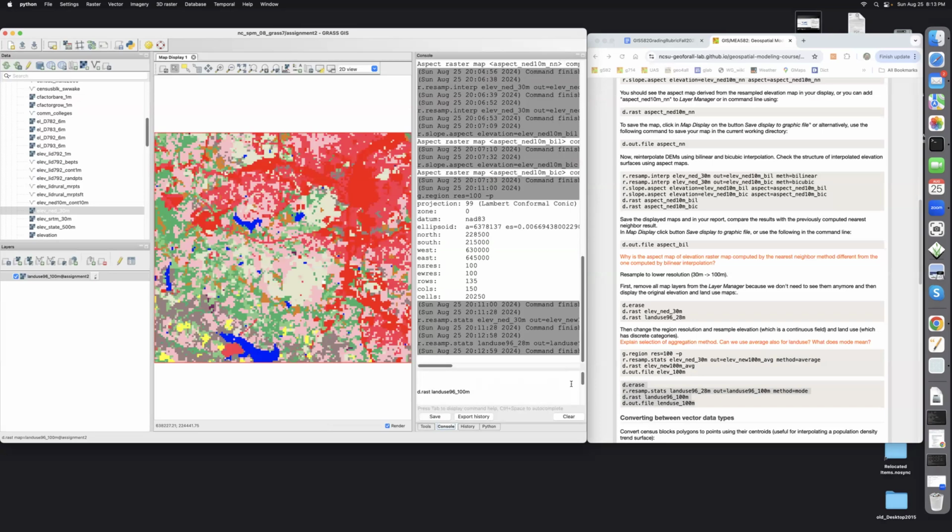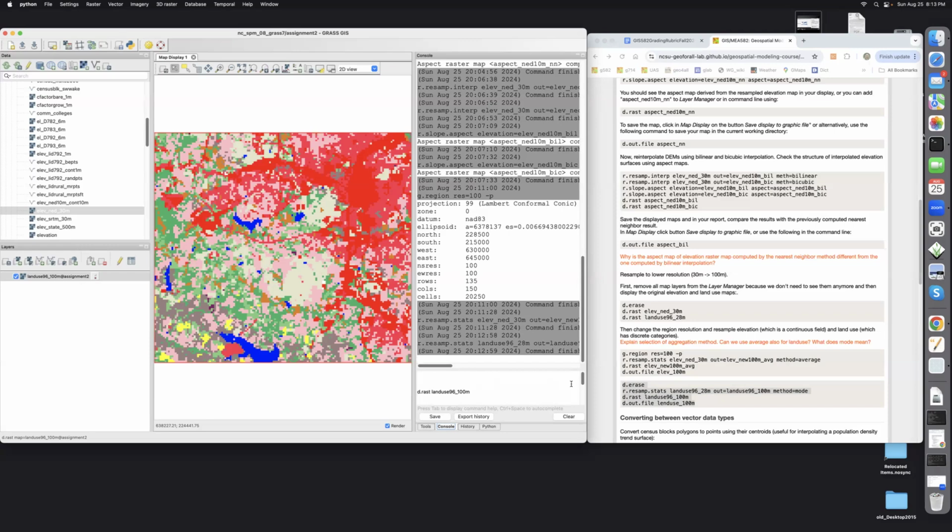So we have lost some detail, but this may be necessary. For example, if you are going to use MODIS data or some other climate data that are coming, let's say, at 100-meter resolution, and you don't have them available at 10-meter resolution. So, and you will be running it for the entire United States.